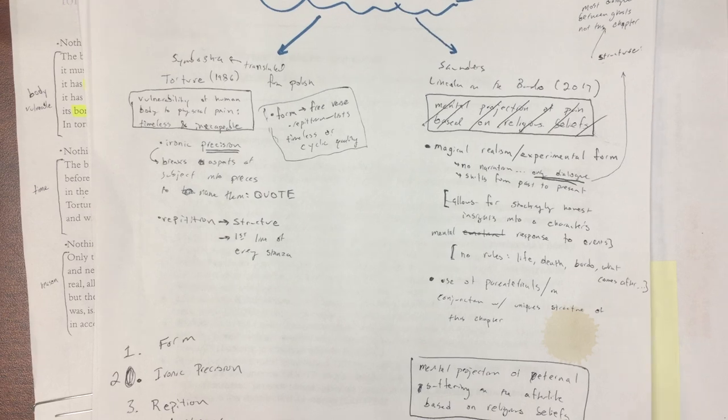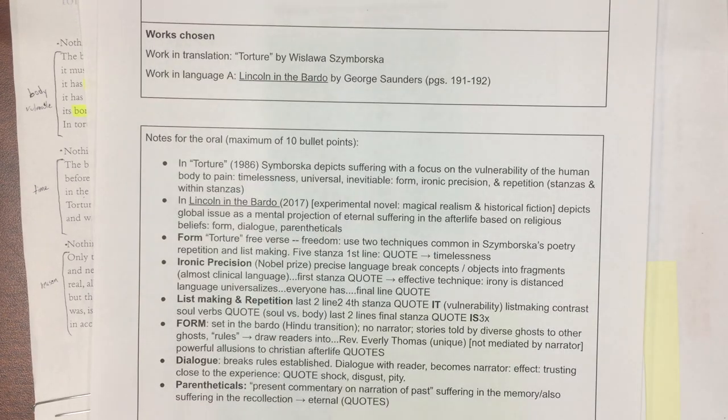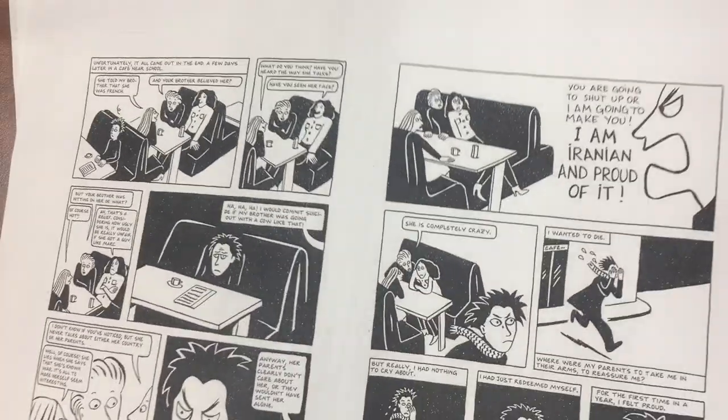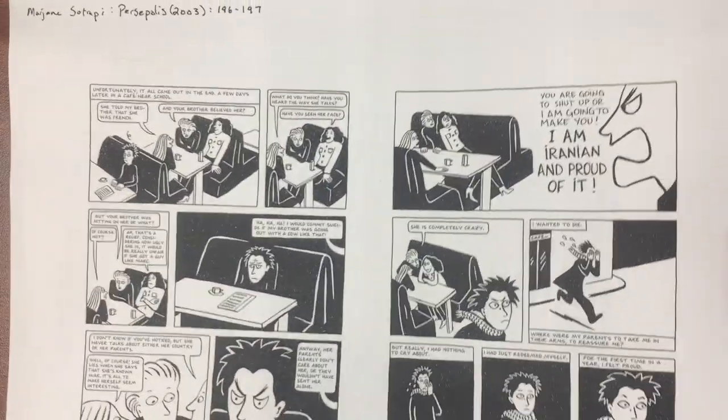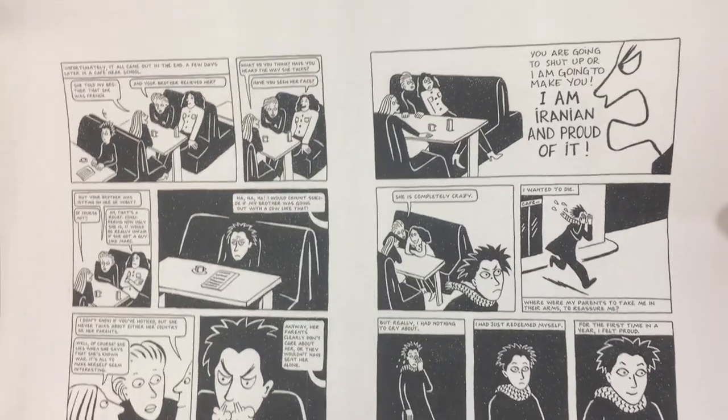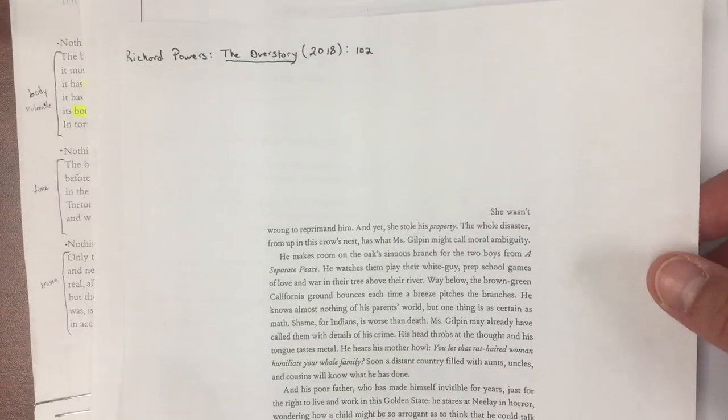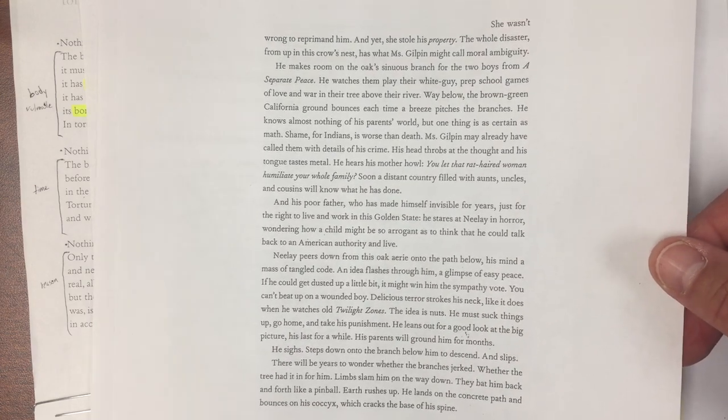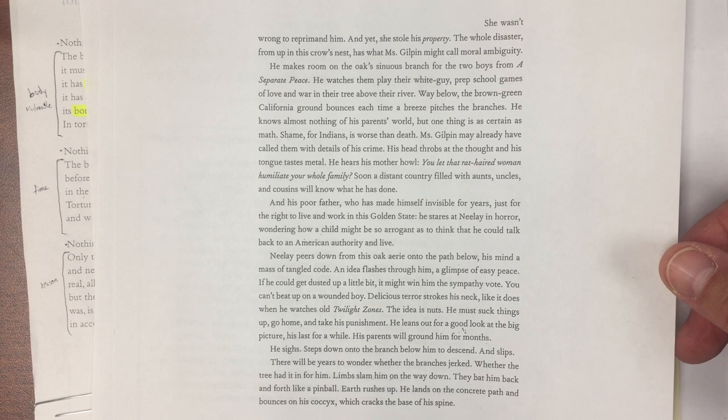And what are they going to get? They're going to get something that looks like this, that has your outline. But what they're going to spend more time on probably right before they listen to you speak is something that looks like this. Maybe if you're doing Persepolis, this is an extract from Persepolis or something that looks like this. This happens to be from a wonderful book called The Overstory. This is less than 40 lines.